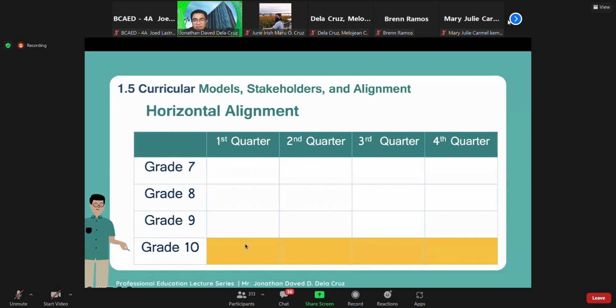although may iba-ibang sciences dyan, chemistry is at the fourth quarter, nandiyan si earth sci, biochem, and physics, you know what you will notice? There's a relationship of each subject. Dati, kapag old curriculum ka, pag tinanong ka what is biology, you would answer that what is circulatory system, you would say that it is under biology, di ba? Pero if you are an integrated science students, expected that you would recognize that circulatory system is not only biology.